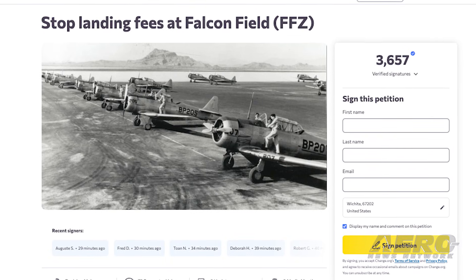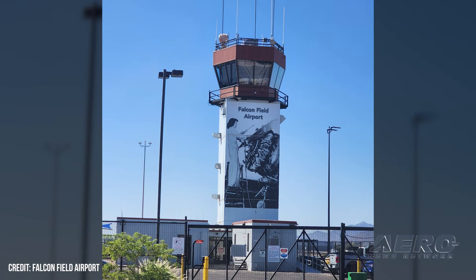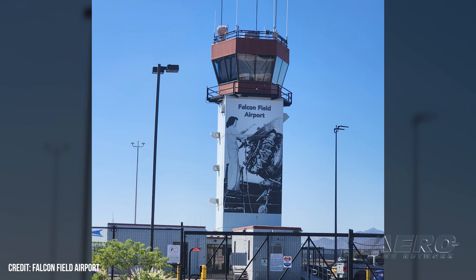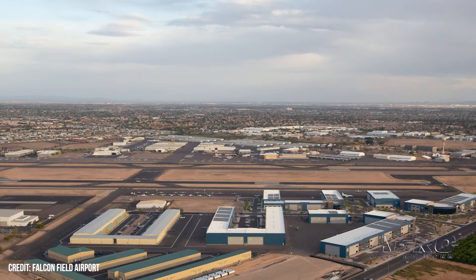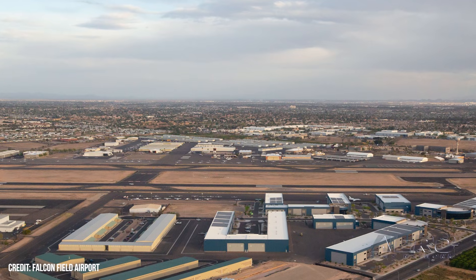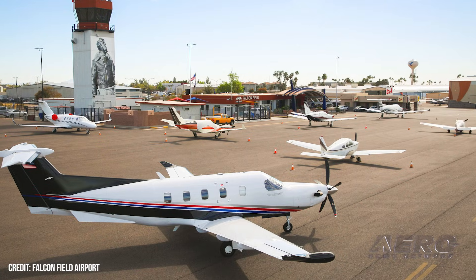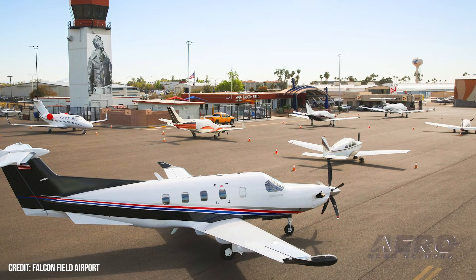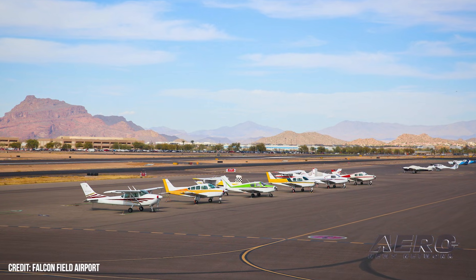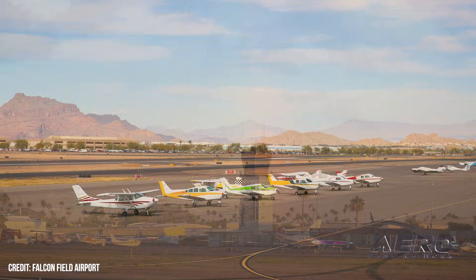The Phoenix area is plush with flight training, but it's a delicate ecosystem. For those who haven't visited Phoenix before, it's a very busy training scene — so much so, they've had to impose a delicate ballet between instructors and students around the only VOR and ILS duo in the area. The prospect of landing fees should be met with horror for operators in the area. Even if they aren't the ones incurring an extra 50 bucks a flight, their field would get the traffic of FFZ regardless. The petition cites Falcon Field's creation by the government itself in 1941, as well as its federally funded, tax-paid public use status.